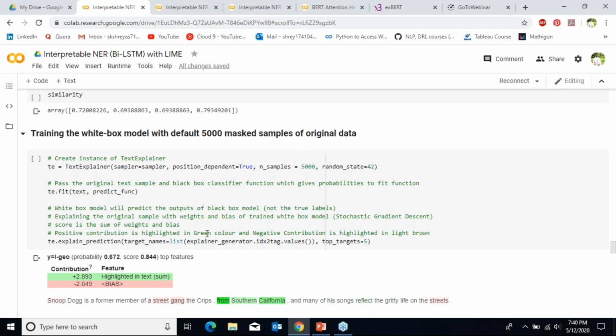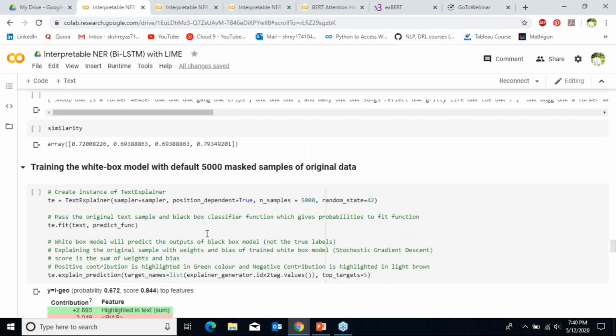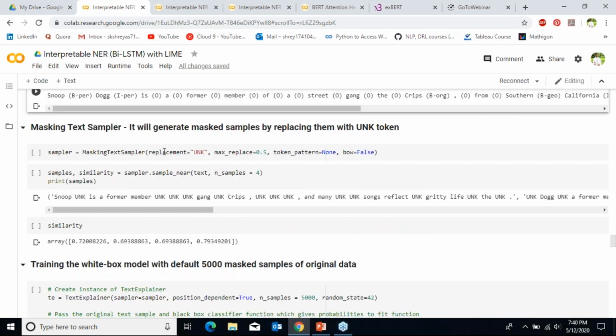So based on the workflow, I have explained to you that we'll be generating fake samples. So here a masking text sampler is used to generate the fake samples. We'll be masking different words in a particular sentence, and the masked words are replaced by an unknown token.